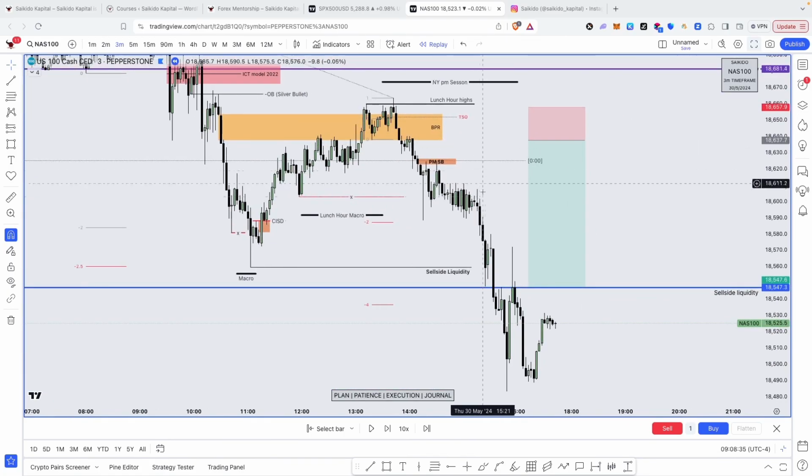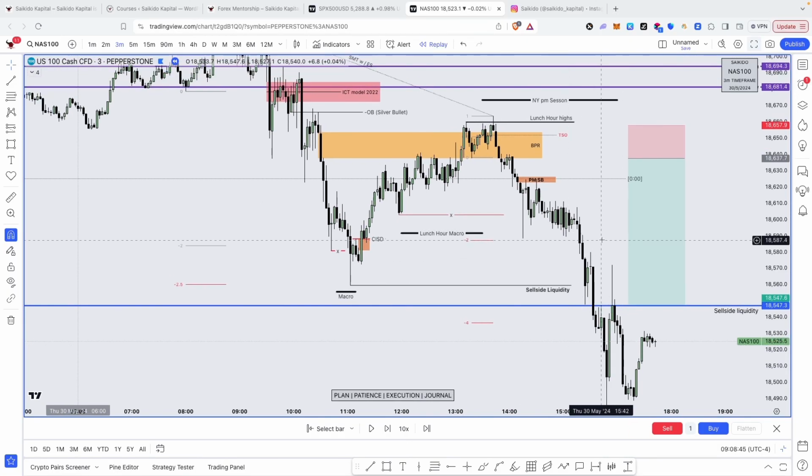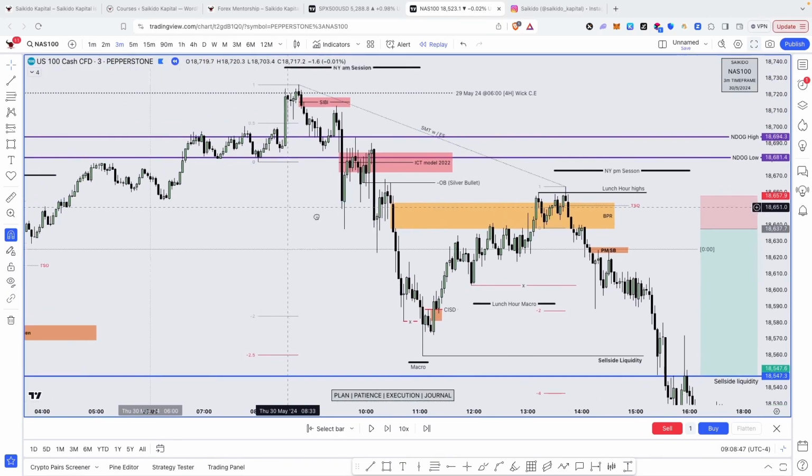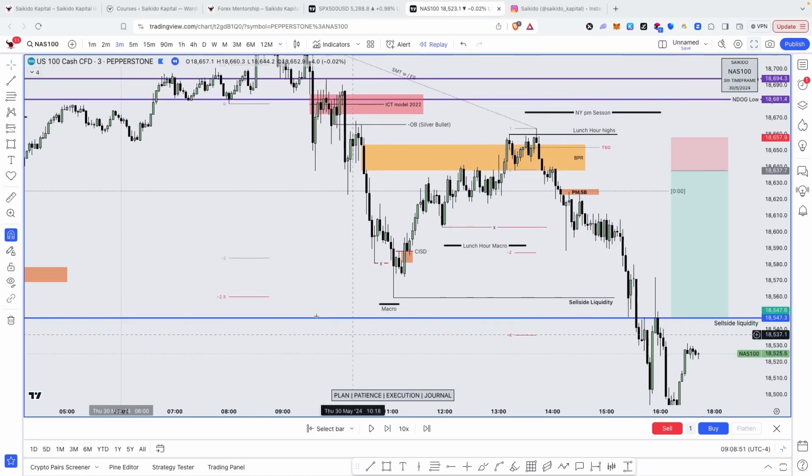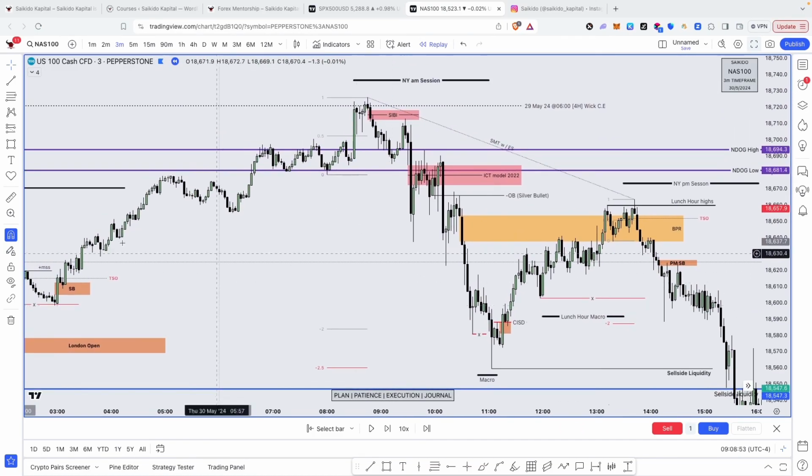I'm not showing you how to trade the PM session macros, right? But you can see the fair value gaps already at the right time. Boom, sell side. I don't want to go deeper, but the job to the upside is already done. So you're just melting throughout the whole PM session.